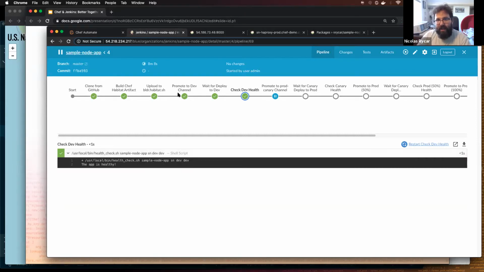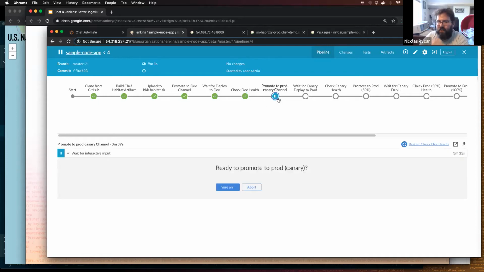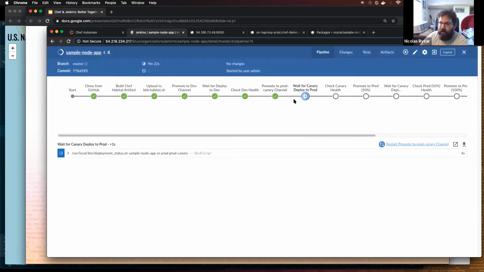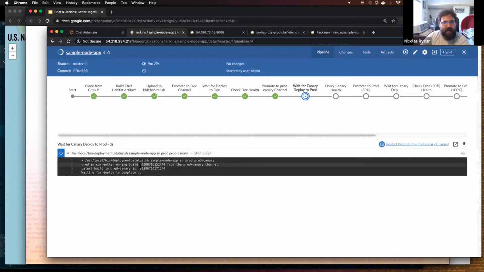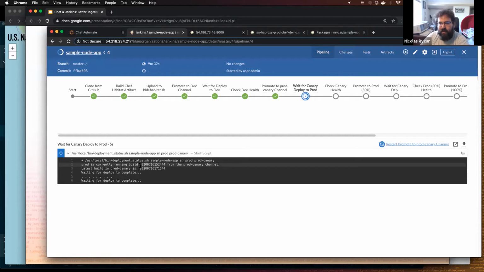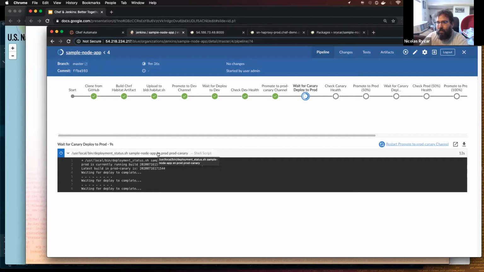And that means I can go ahead and move on to the fun part, which is, am I ready to deploy, in this case, to a canary channel? Because my production environment is set up with a canary deploy. I have 3 nodes sitting in production, and I'll first deploy to a canary, which will kick off now. All that does is promote to a new channel and wait for a deploy. Exactly the same process we used in dev. Once it's done, since I have 3 nodes, one of those 3 nodes should be on the new version, and 2 of them will be on the old version.